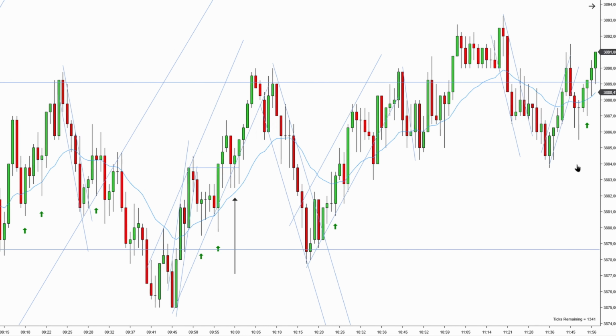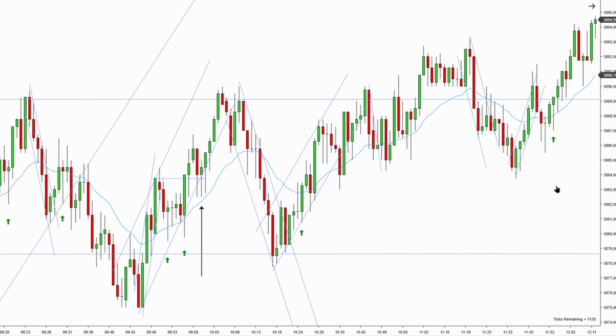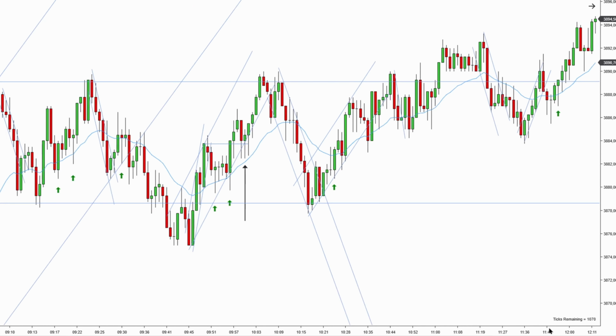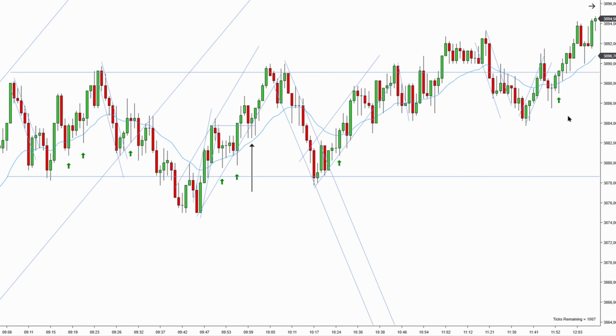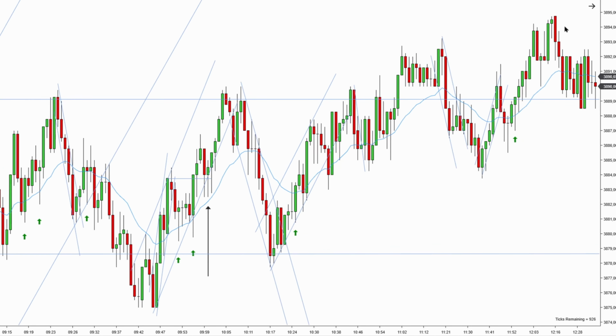High probability setup, because right now the push above EMA confirmed to me that I can wait and I can take a long entry because we're not going down, because we already have a break and new low. So as prices are pushing higher, I'm going to zoom out a little bit, and I can see there's a clear bullish imbalance. Prices just keep pushing higher.